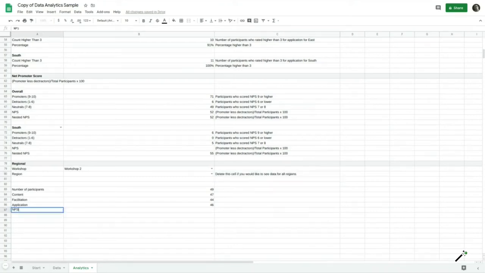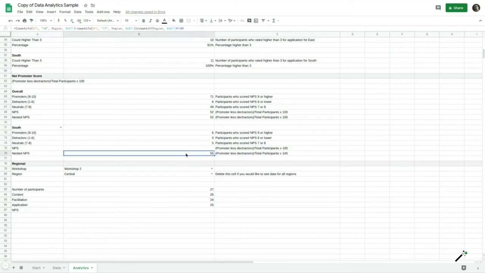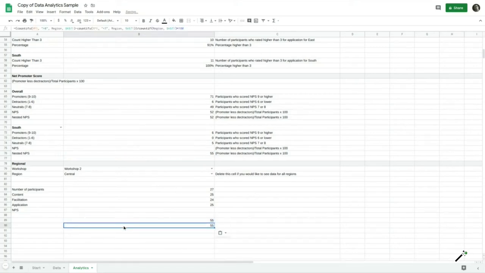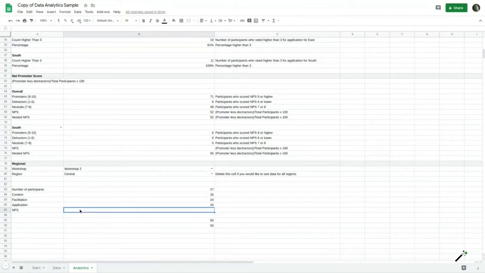So next thing we're going to try out is for NPS. And NPS is just a bit longer, but it's the same foundational skills. And if you've gotten the basics right, then piecing this together shouldn't be too much of a problem. So first up, we have this nested NPS already calculated. Let's copy paste it down. And I'm going to paste another one here. And the reason why I'm not counting immediately into this, if we have long formulas and we want to make sure that things are working, we build them elsewhere and then we nest them together through copy and pasting.